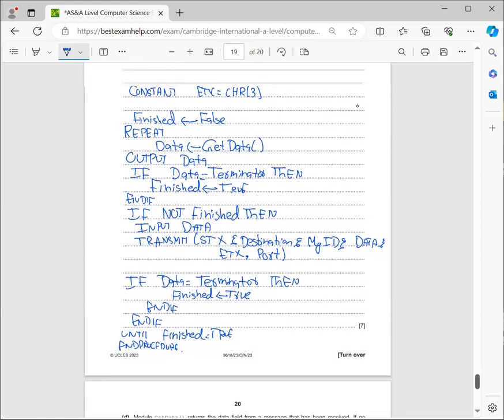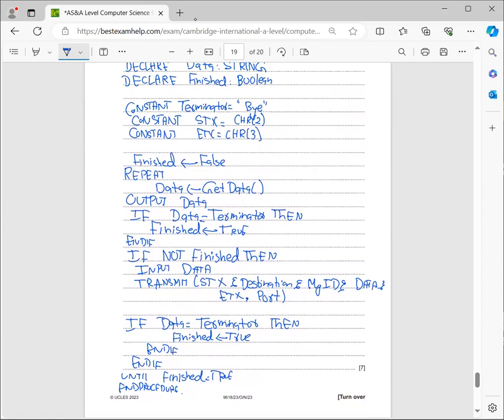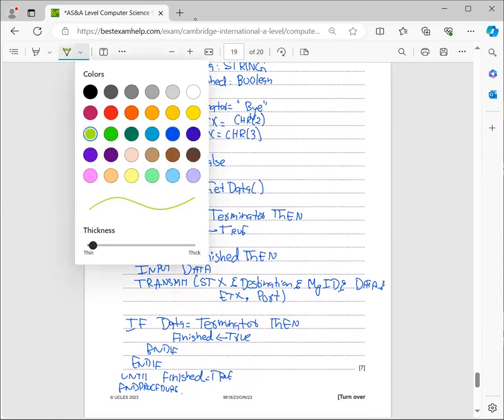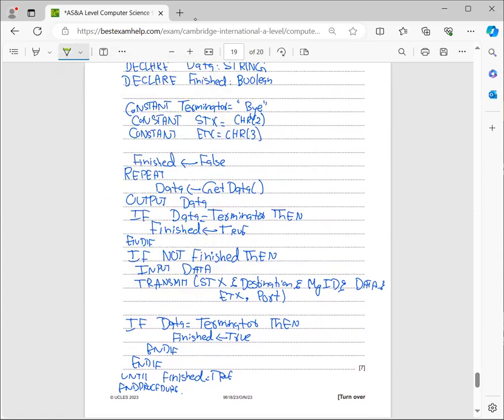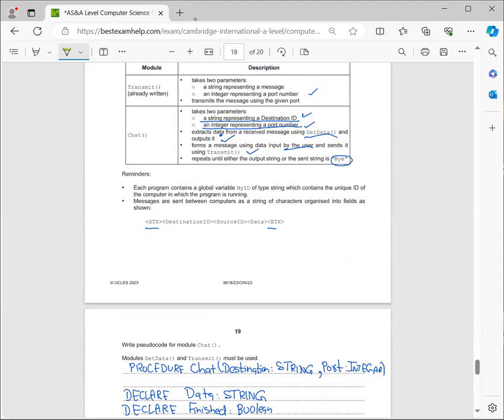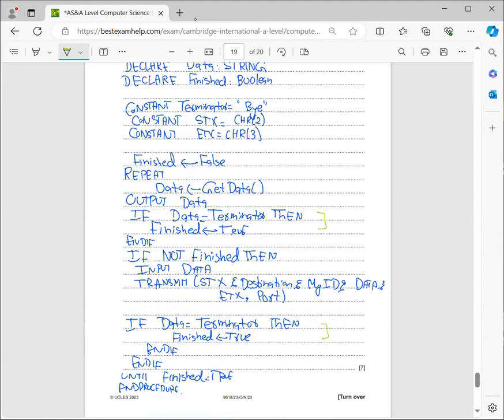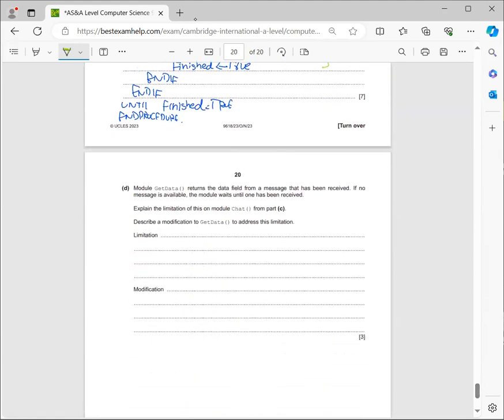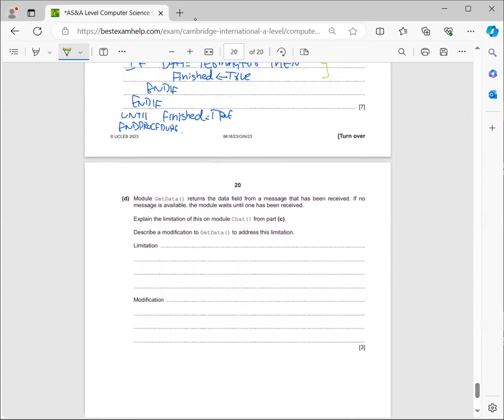I did not do all of this on my own. For example, you can ask me, sir, you have written this right here, then why are you doing that again? I'm not doing it myself. The question stated that you need to extract the data from the received message and output that. Then you need to format data input by the user. And then again, you need to keep on entering that until that statement is true. Allow me to complete the question, then I'll send you this as well.